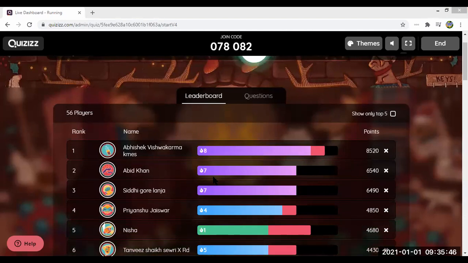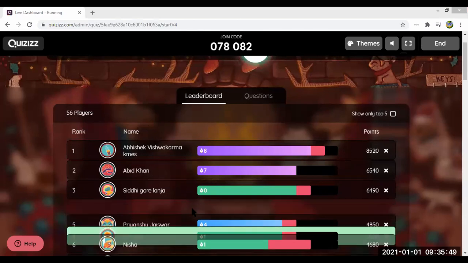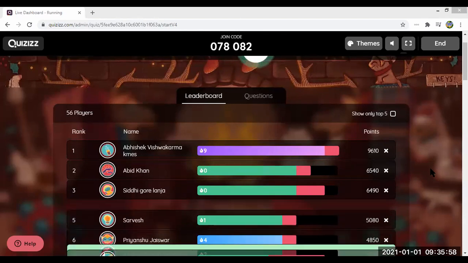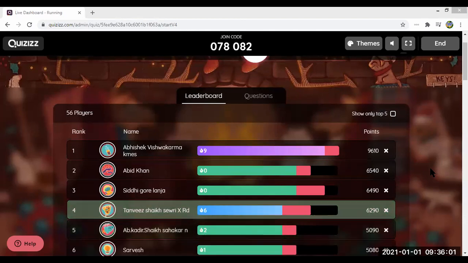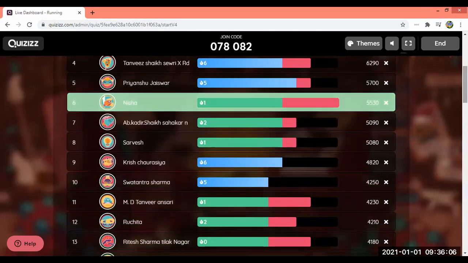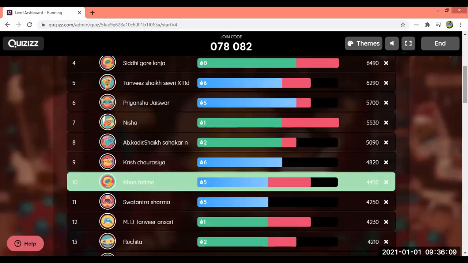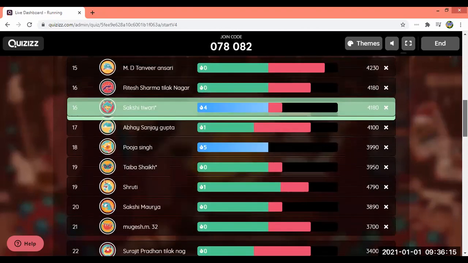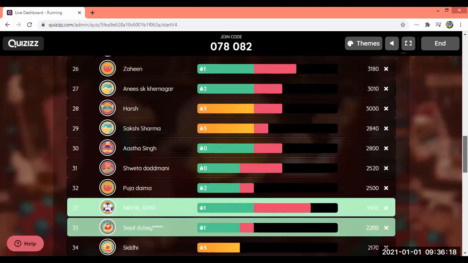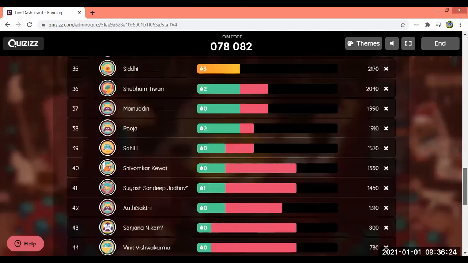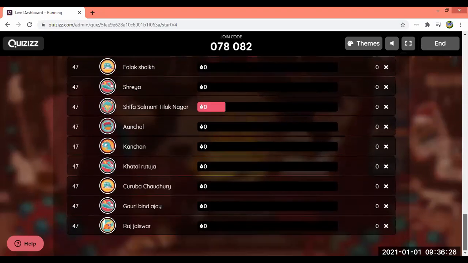Okay, so far, how many of them are getting full correct? So it's Abid, Siddhi has got some questions wrong. Okay, I want the students who score full 100% and not on the leaderboard. It should be 100%. So far, Krish is getting all of the answers right. Next is Swatantra is getting all the questions right. Another person, Pooja Singh, is doing all of them right. Okay, students with 100%. Siddhi, go slow. All the questions so far are right. Siddhi, very good.